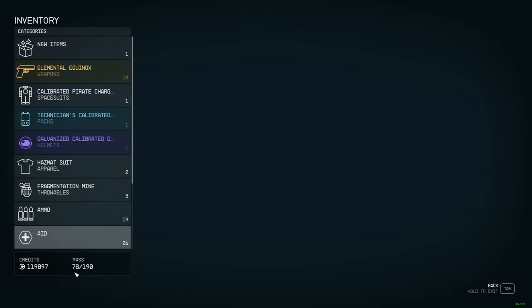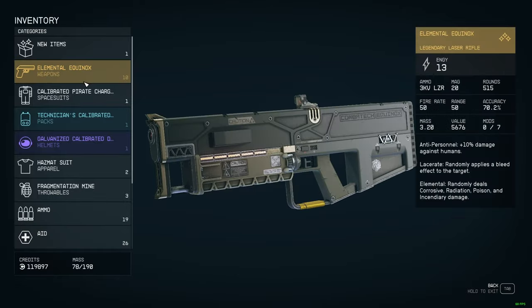If you go to inventory, your mass will be higher. When you start, I believe you have around 135 mass. But when you put one point, you go to 160. When you put a third point, you go to 190. And the reason I say it is because one of the fastest ways to make credits when you start the game is to actually loot weapons.